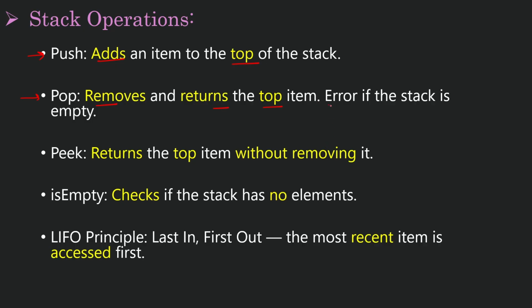If the stack is empty, trying to pop typically indicates an error or returns nothing, depending on the implementation. The peek operation lets you view the top item without removing it. This is useful when you need to check what's on top before deciding whether to pop or push. The isEmpty operation checks if the stack has any items. This helps prevent errors, like attempting to pop from an empty stack. These operations follow the last in, first out rule, ensuring that the most recently added item is always the one you interact with next. Together, they make the stack a versatile and efficient structure for specific tasks.